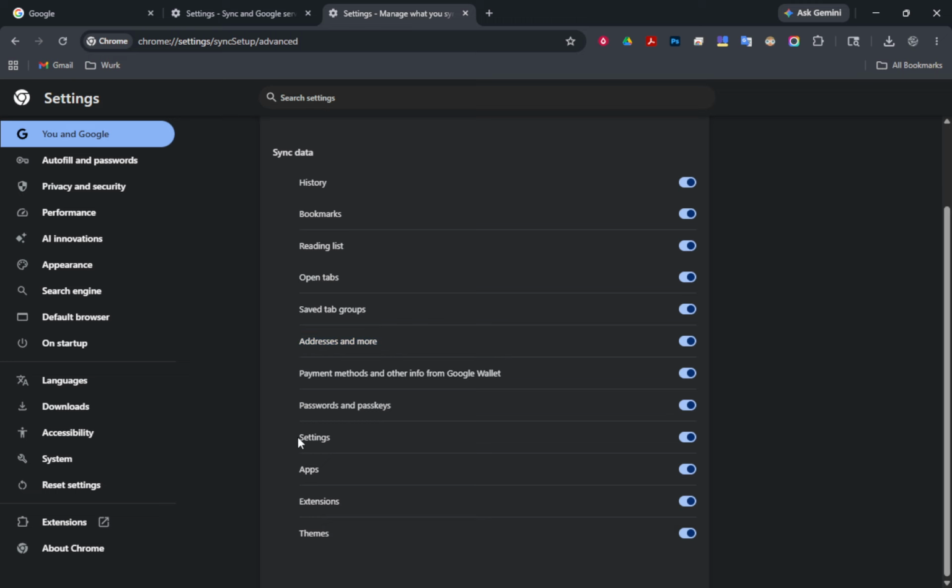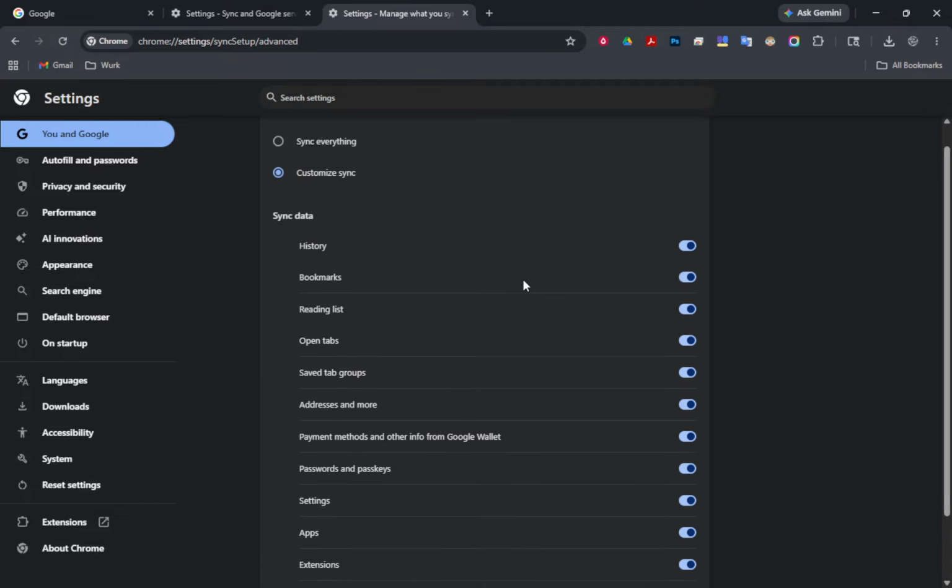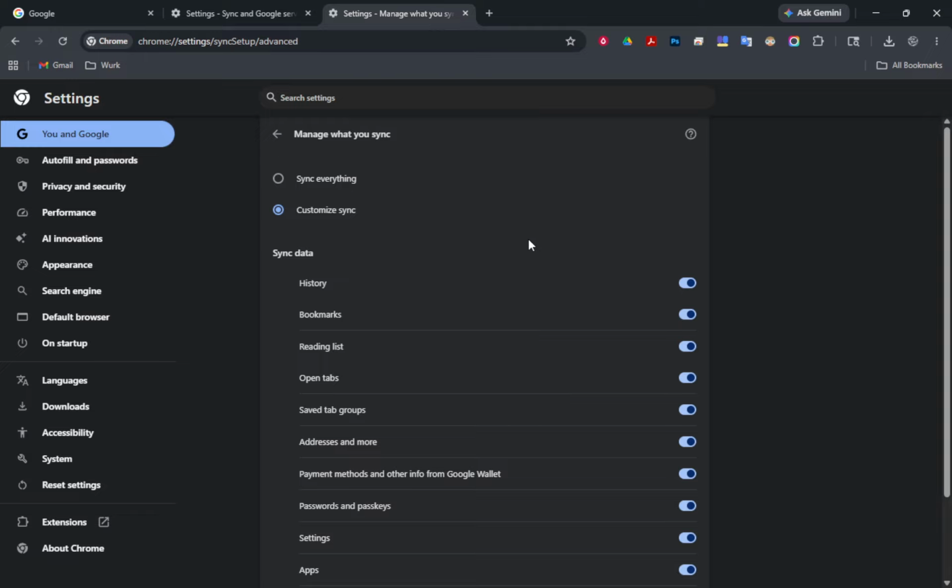When Sync is enabled, your selected data becomes available on every device where you're signed in and Sync is active. Avoid enabling it on public or shared computers, and always sign out of Chrome when you're done on a device that isn't yours. On work or school machines, some sync options may be managed by your organization, so certain settings could be locked. That's it.